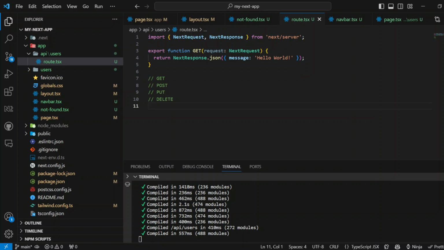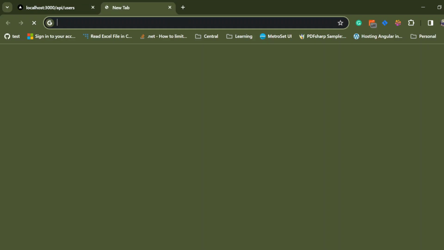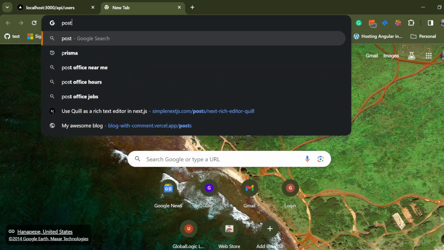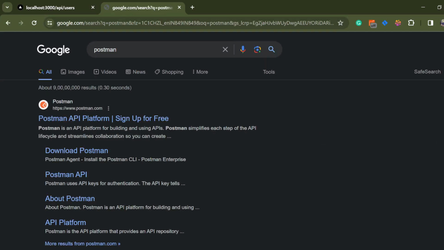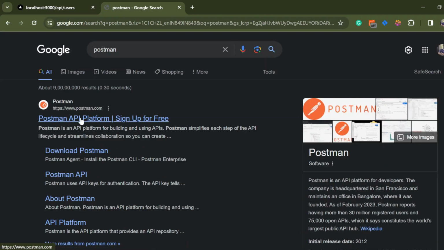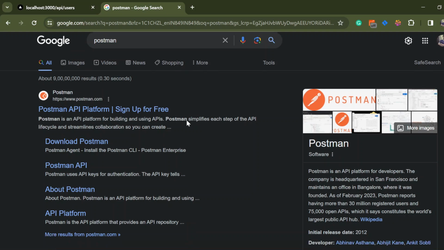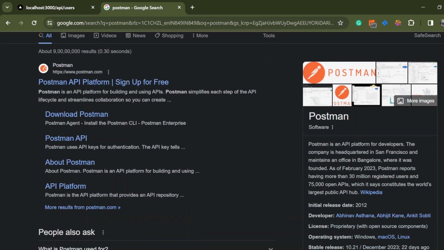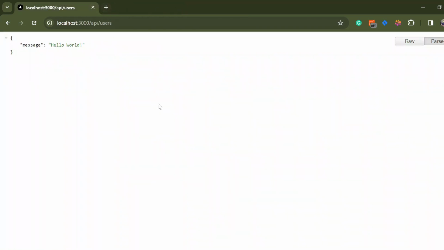For that I'm going to use a tool called Postman. You can download it directly from the website postman.com. It's a free tool. I've already downloaded it. Let me show you how.